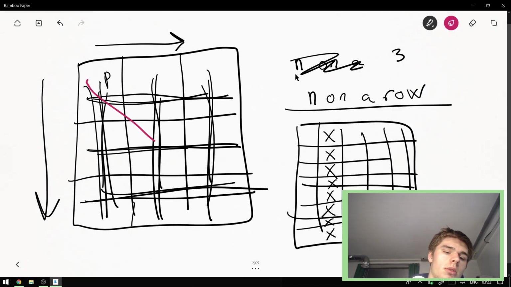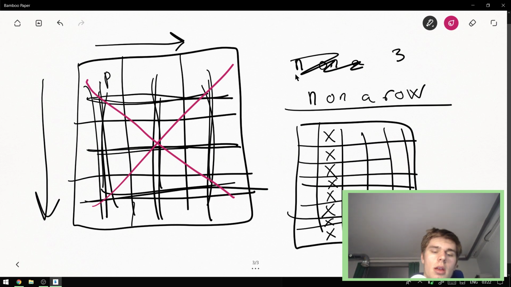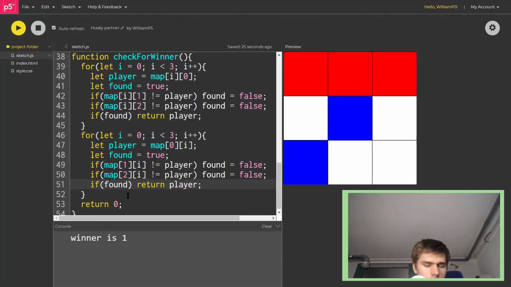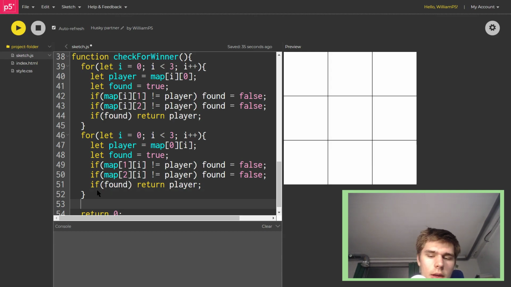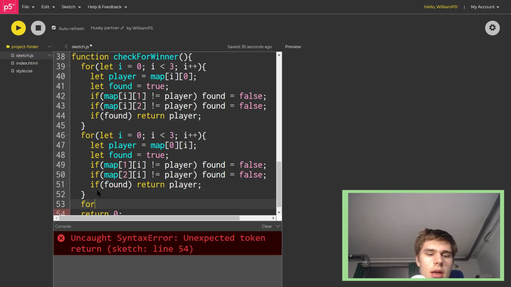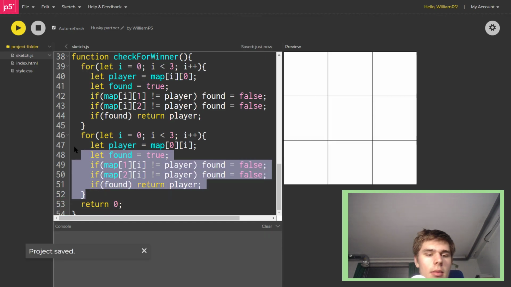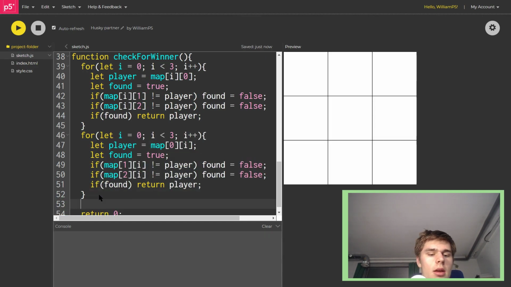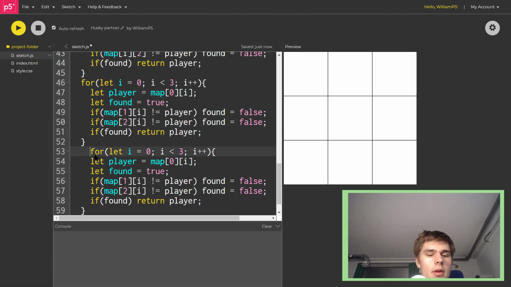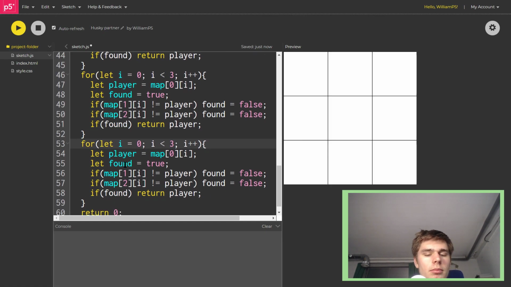the actual diagonals. So how do we do this? Well, it's actually quite simple. What we want to do is the same thing basically, but we're just going to loop over.